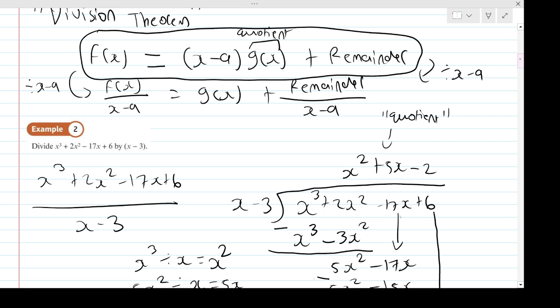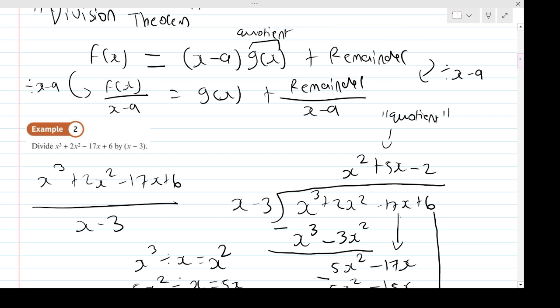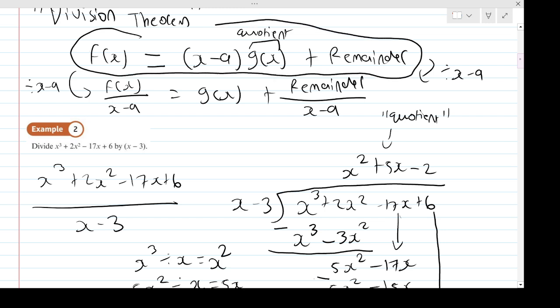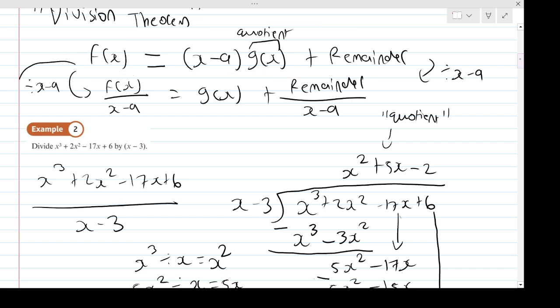So hopefully that puts pen to paper what this actually means, rather than just being this abstract theoretical thing. You've now seen what the quotient and the remainder is when you perform the division. And so this tells us a way to link it. If we divide by the x minus a, then we get the quotient g of x again, which is another polynomial, and then the remainder term, the number remainder, over the original x minus a, which was what we're dividing by.